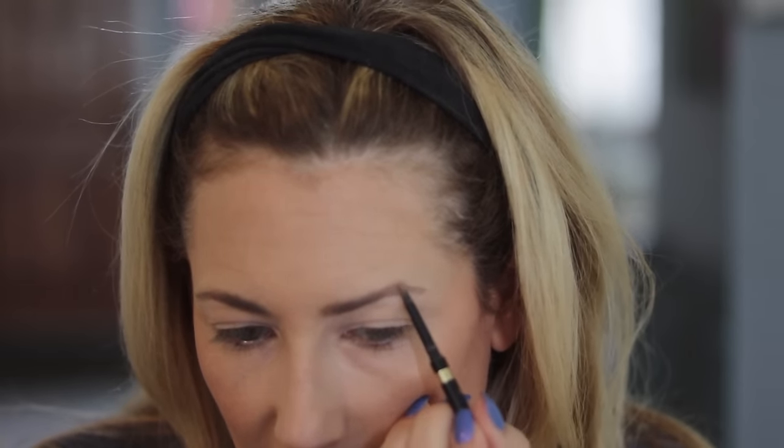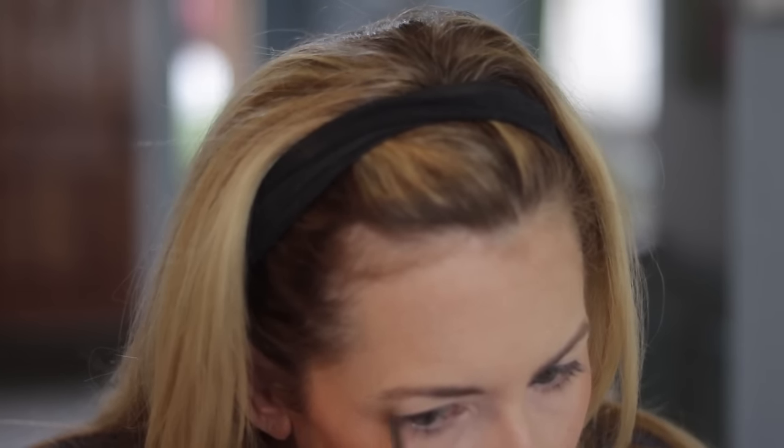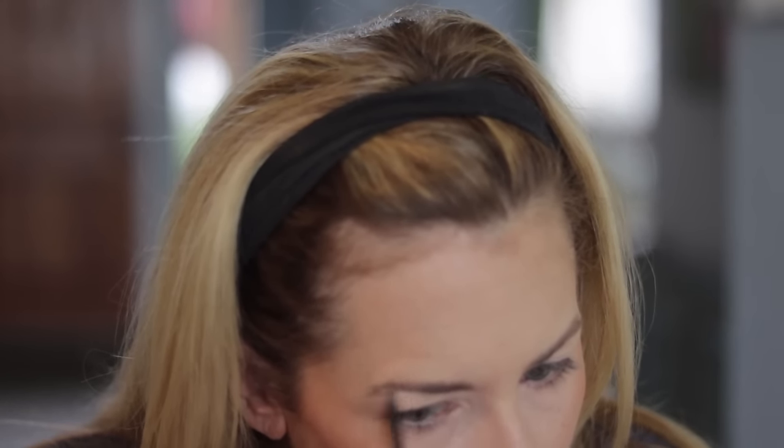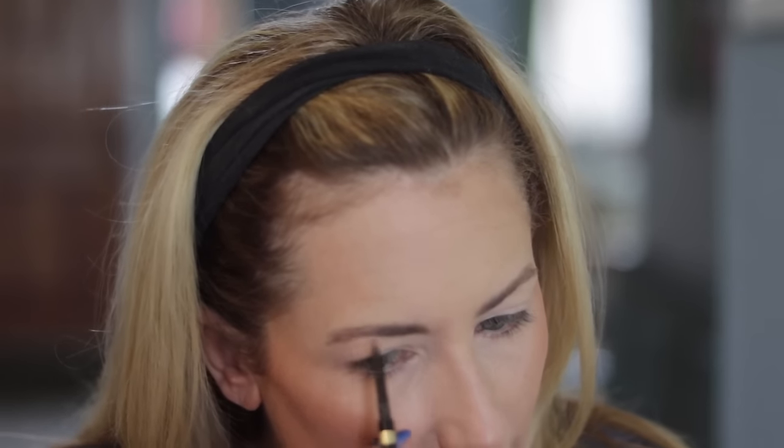Let's get on with the eyes. So this is the eyebrow pencil I brought with me — it's the L'Oreal Brow Stylist. The reason I brought it even though I prefer my Anastasia is because I snapped the spoolie right off of it, and I was determined to only bring carry-on. So I really just focus on the tail. The front of my eyebrow is just fine. I've been told this thinning of the tail is one of the symptoms of hypothyroidism, though it's also aging and over-plucking. Anyway, that's that.